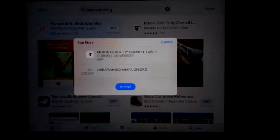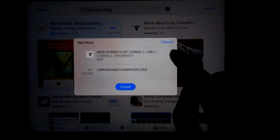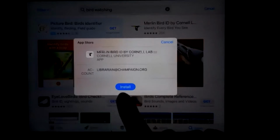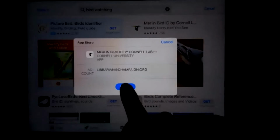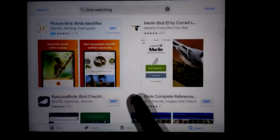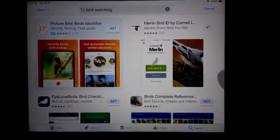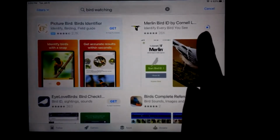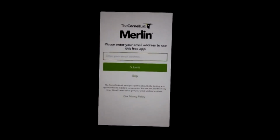If an app says open, that means I already have the app on my phone or my device. But if it says get, that means I don't have it yet. So once I hit get, I can click install to install it on my device. It might prompt you to put in your password. Ours didn't because it just automatically did. But then you'll see the progress of the download up here in the corner. And now it says open because I have that on my device. So if I click open, I can jump right into the app and then I can use it.